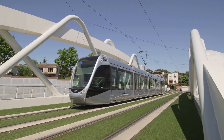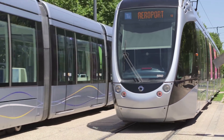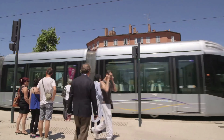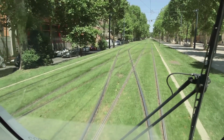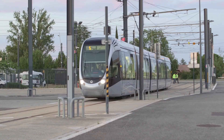Toulouse in southern France has one of the world's most modern tram systems. Trams have been back in operation here since 2010, the year which marked their return after a break of over half a century. A perfect tram network requires well-maintained track. Faced with a need for regular preventive rail maintenance, the operating company Tisseo opted for Foslo.